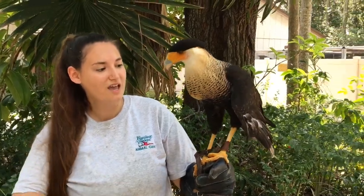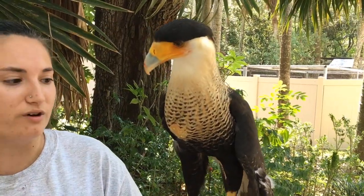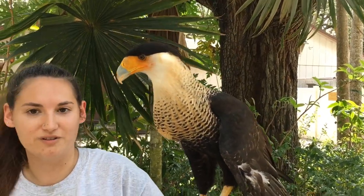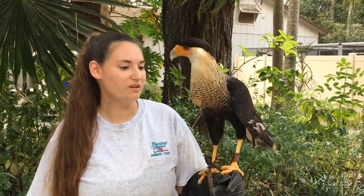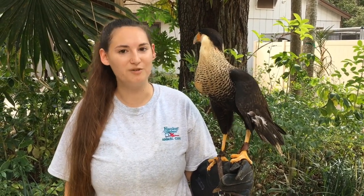If you look closely, she has a very large bump right on her chest — that's where she's storing all her food in her crop. She has exposed skin and is part of the Falcon family, with that visible pouch. As you can see, her wing is severely droopy because it's broken. We believe she got hit by a car while eating dead animals on the side of the road, which is part of their natural diet. Because of that wing, she can't be released in the wild, so she'll live with us as one of our ambassador animals.